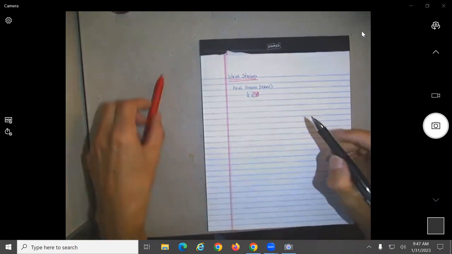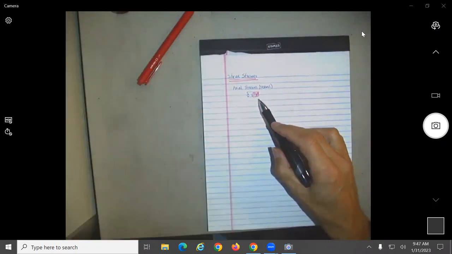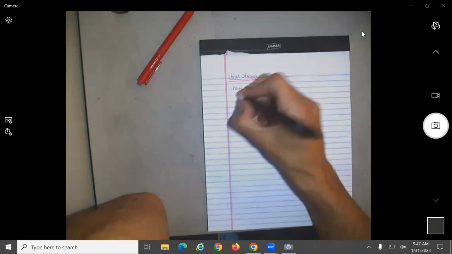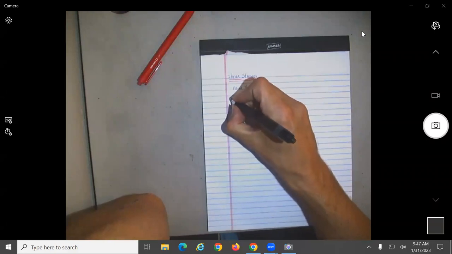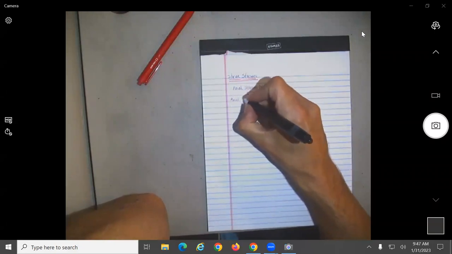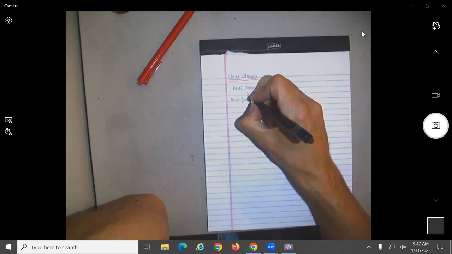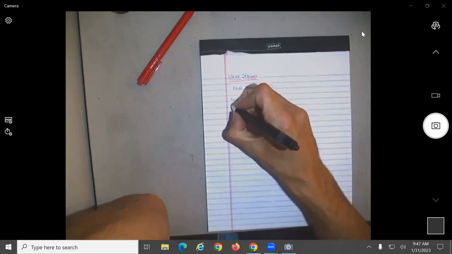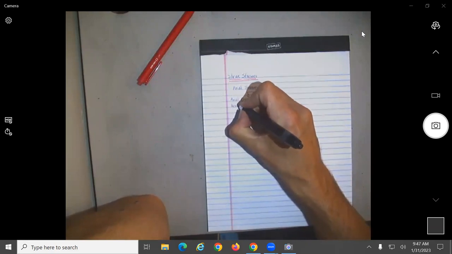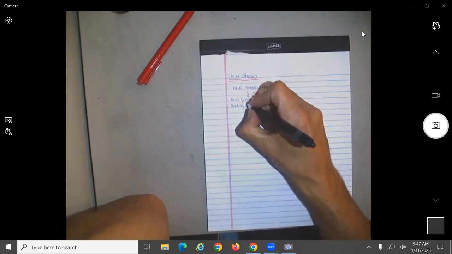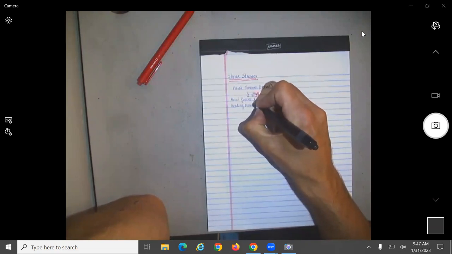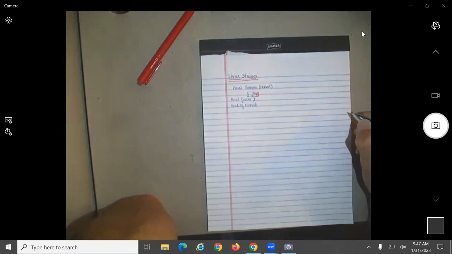And what type of deformation was inducing this type of stresses, axial stresses? So you had axial forces. And what else can induce this? You just did two assignments about it.